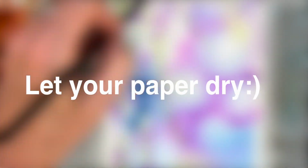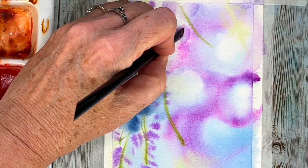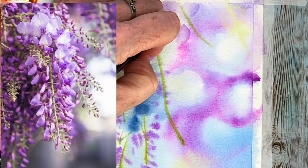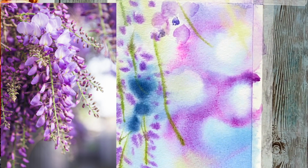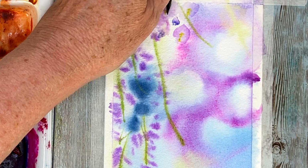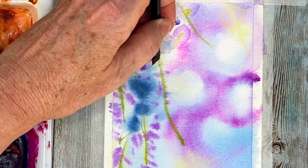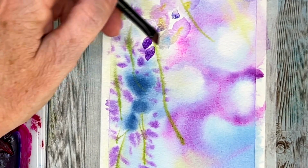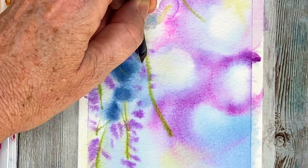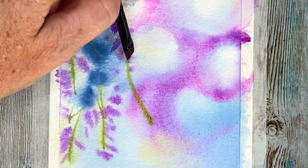Now you're gonna let your whole paper dry, and then I'm coming in and I'm putting in a very light watery mixture for the main petals that I see in the reference photo. Those petals are open and they're not as bright of a purple as the ones that haven't opened up yet. Then with my chisel brush, they make perfect petals, as you can see. Just by dabbing them, I'm going along my green branch, and I'm just going down, adding in all those petals.